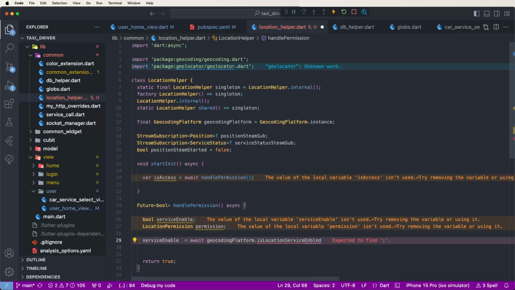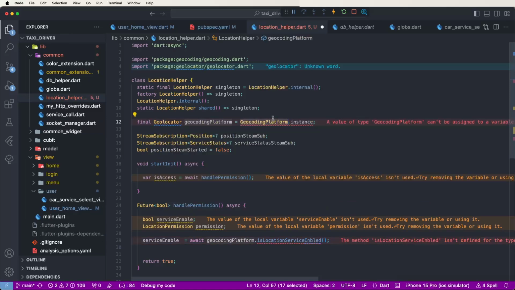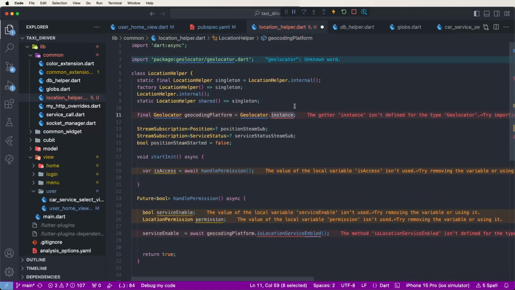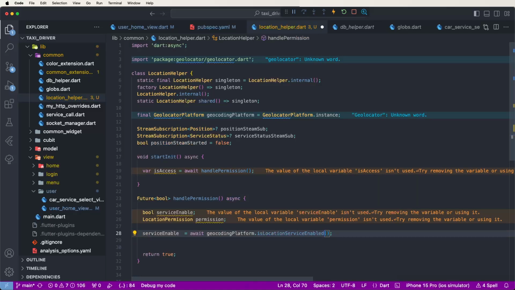Need to check this here, maybe why not work here, wrong from geolocator, that's why not working. To remove this here platform instance and to do this, fix this here this issue. Now need to write down here is geolocator service are enabled like this.